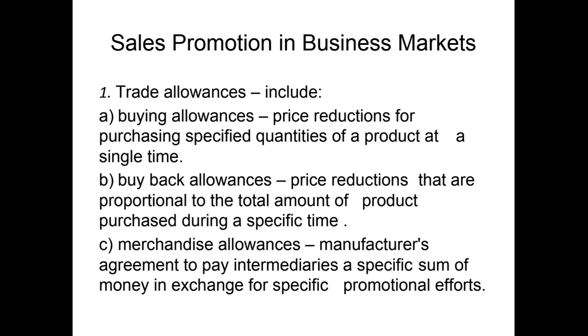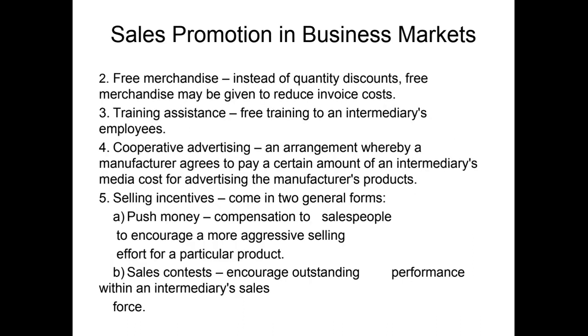We do trade allowances instead. So the same concept applies business to business as business to consumer in terms of what we want to accomplish. We just do it in a slightly different way, right? We don't do coupons, but we will do allowances to try to gear up towards specific promotions. We might try to incentivize free merchandise, right? So maybe if I'm selling wine, if I get 10 cases, your 11th one is free, right? So we can incentivize that way.